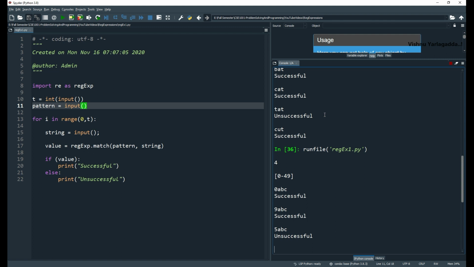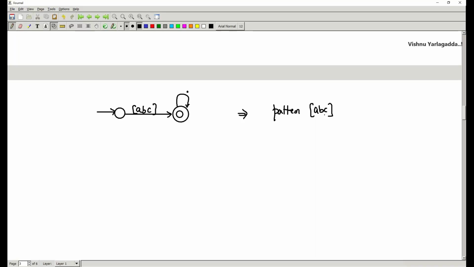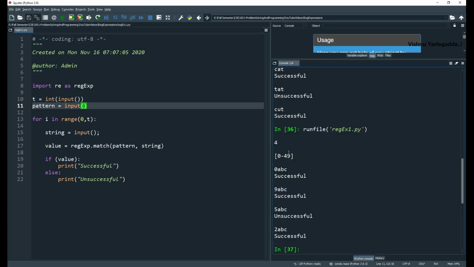Whenever I give the pattern 0 to 4 and 9, it indicates 0, 1, 2, 3, 4 and 9. The string can start with any of these symbols. Other than these symbols, it is unsuccessful. 5ABC is unsuccessful because 5 is not in this list.